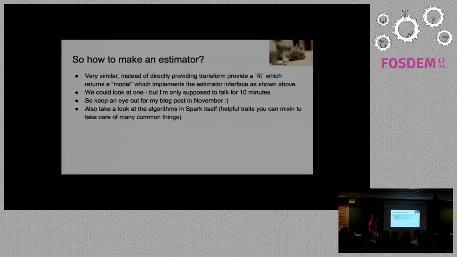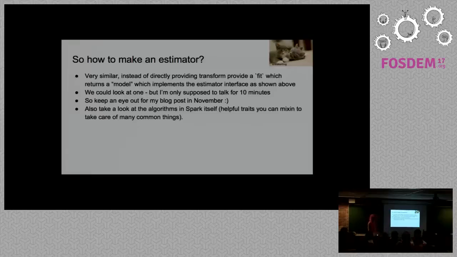So that's really boring. We made word count, and I promised we were going to go beyond word count. So let's go beyond word count. We're going to make an estimator. This is the fancy thing. No one's excited, but it's okay. It's fancy. It's going to actually train on some input data.